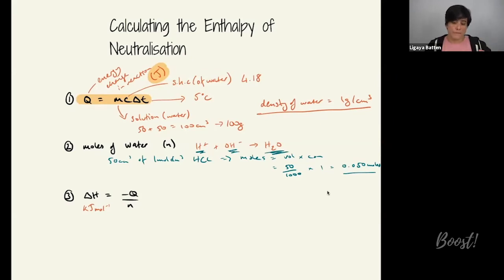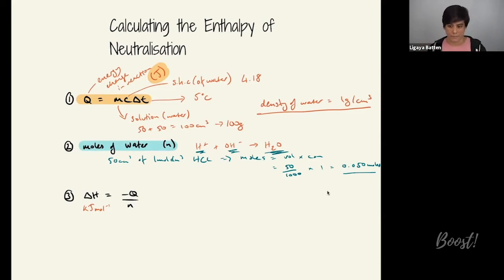So from the information you get given about your volumes and concentrations of your solutions, you should be able to work out how many moles of your acid and alkali you have, which one is in excess, therefore which one is limiting, and you use the limiting reactant moles to work out how much water is going to be produced. Because obviously if you're looking at the one which is in excess, you're going to have some left over, so you're not going to use all of that. You want to focus on the moles of the limiting reactant. That will tell you your moles of water, and ultimately, to calculate the enthalpy change of neutralization, we want the moles of water. So use the information from the experiment and your balanced equation to work out how many moles of water you had.